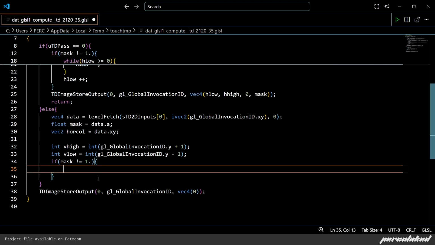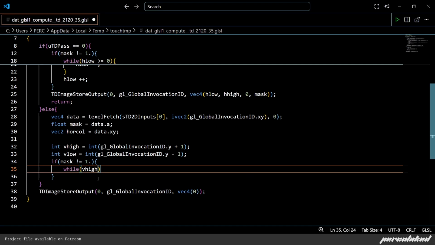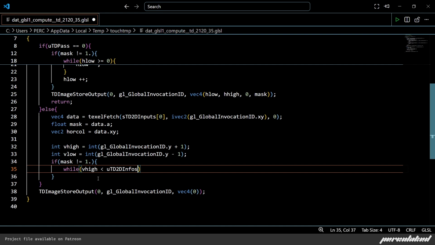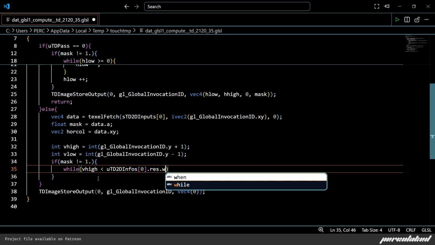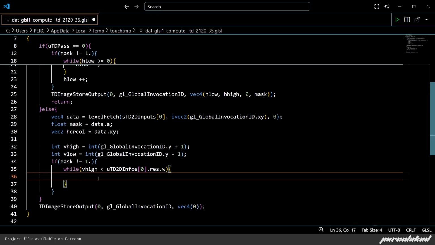And now we do again a while loop, and as long as our vertical high is less than our resolution, which is on the infos uniform on the first input res, and it's on the 4th channel W, and as long as that is true, we can keep going.